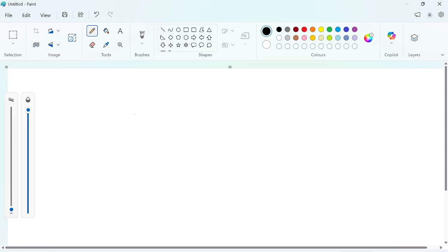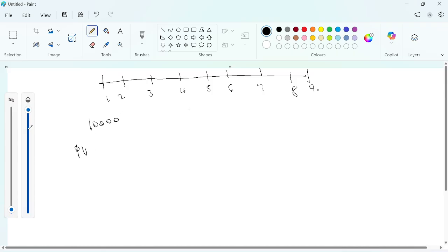If they invest money, let's say this is a timeline, maybe 1 2 3 4 5 6 7 8 9. So let's say we invest money here, which is 10k, just once, meaning this is our present value, at 7% monthly. So let's say this 7%, we're going to use it for 3 months.